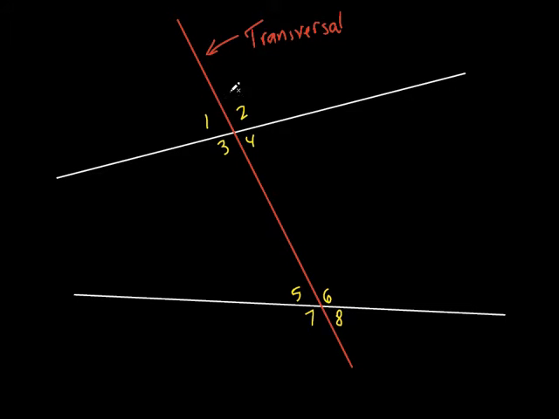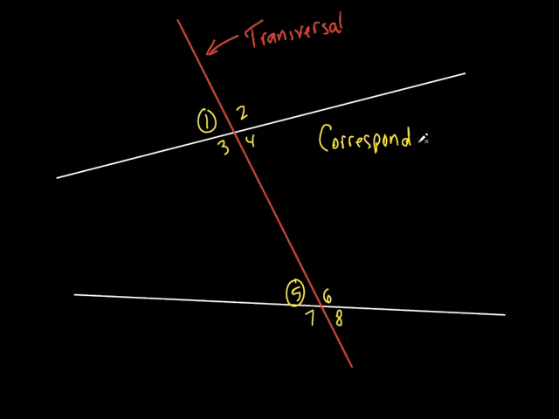Let's look at this. Do you see how this has a group of 4 angles and a group of 4 angles down here? Look at this angle 1 right here. See angle 1? You've got this group of 4. Which one looks like it's kind of in the same spot as angle 1 is down here? 5. Okay, so 1 and 5 kind of look like they're in the same spot, aren't they? What about 2? 2 and 6. What about 3? 3 and 7. What about 4? 4 and 8. Do you see the relationship between those angles? We have a name for that. Here's the name. They're called corresponding angles.